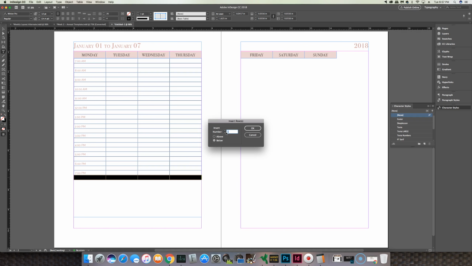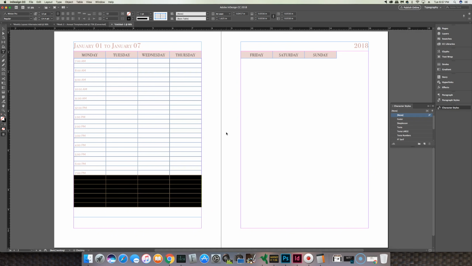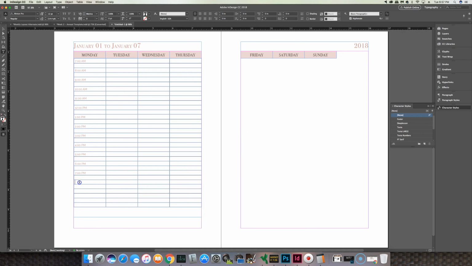So what is that? 2, 4. So we'll add maybe 6 more rows. See how that looks. There we go. So we can go ahead and make that 8 p.m., 9, and 10. All right, it's 8, whoops, 9, and that's probably too much. I'm going to just go ahead and stop at 9.